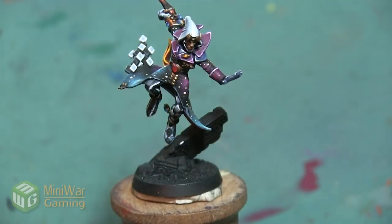Hey folks, Janene from MiniWarGaming here with another how-to video for you. In this video, we are going to finish up this Harlequin Solitaire mini, and I'm going to paint this large fractured stone that's on the base.